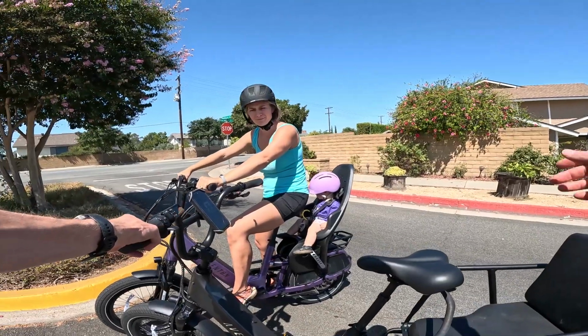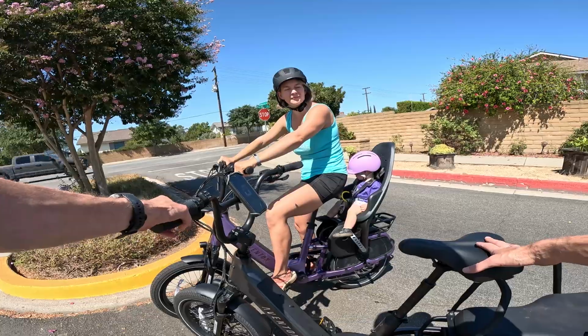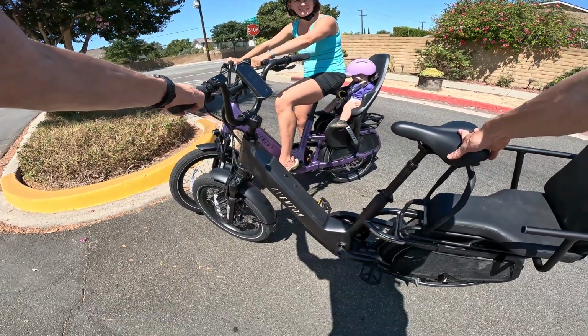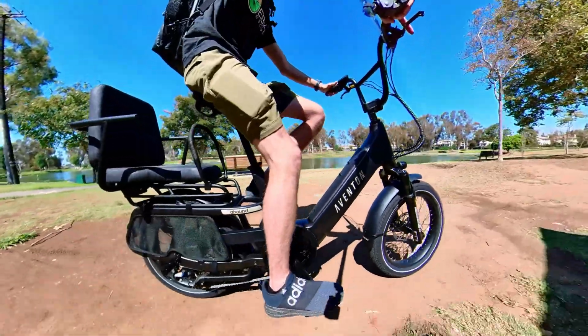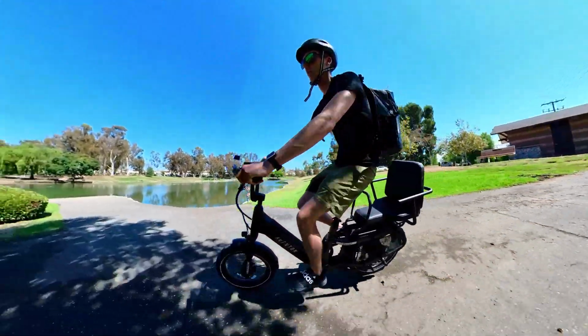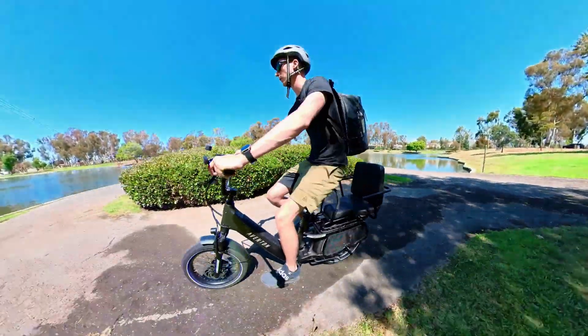All right, with that, let's get into some third-person riding footage. We'll give you our concluding thoughts on the Aventon Abound SR. All right, let's talk about the Aventon Abound SR, both the good and the bad. Aventon's clearly pushing the brand forward here, and I'm here for it.